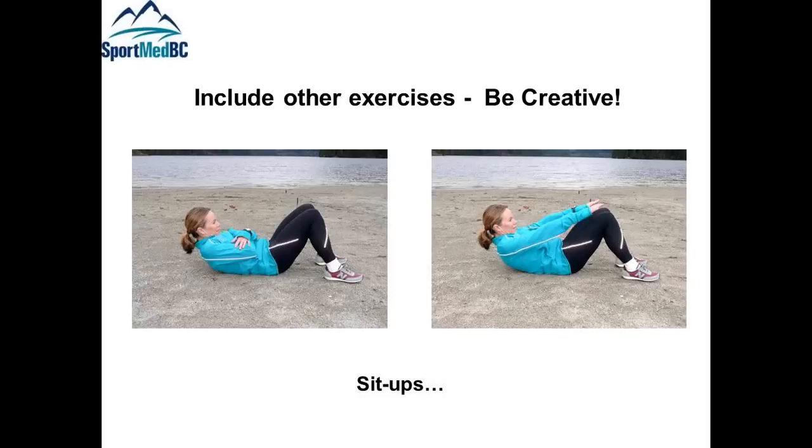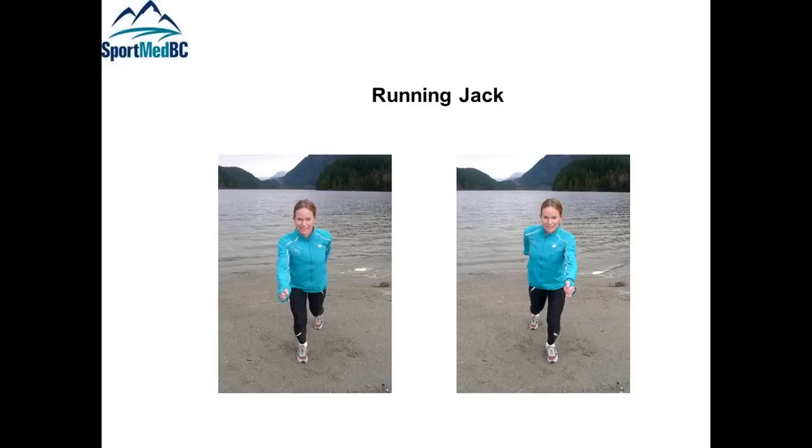Now, you can include other exercises and be creative. These ones I've put together because they work for most groups. You can add to the circuit and be creative with obvious kinds of exercises like sit-ups and more push-ups, lunges perhaps, jumping jacks, and running jacks, I call them. Jumping jacks are the traditional ones. Running jacks are just forward and back in the same way that you do a regular jumping jack. You just move forward and back like a runner.